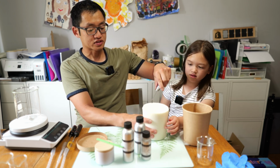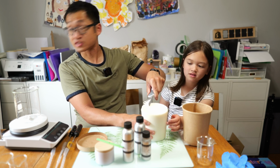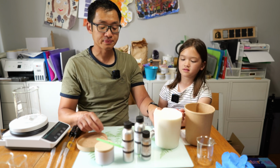And just be careful you don't chip your hand off. You just scrape it. It's nice and soft. It's a really hot day today. I don't know what the temperature is outside. It's 31 degrees outside and it's 26 in this room. So super warm. So you can scrape bits off like that.